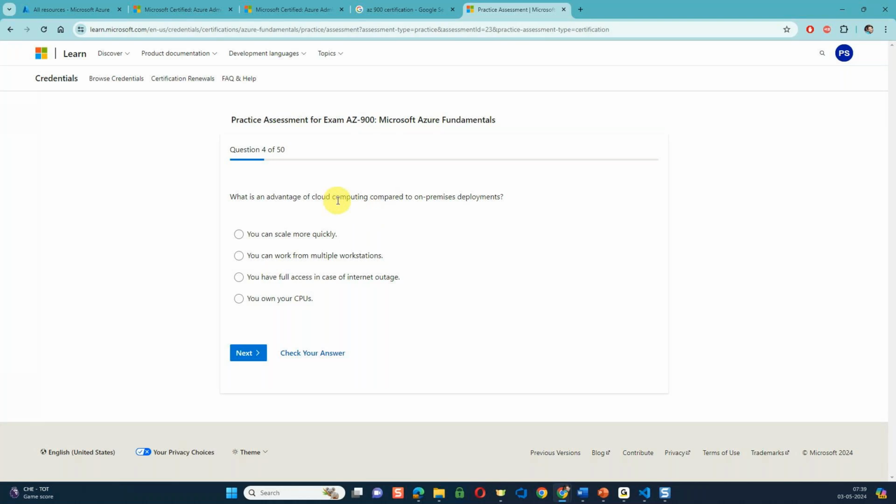Access in case of internet outage. Nobody can access it, how can you if the internet is down? No. You can scale quickly, scale more. That is the cloud. The very basic advantage is scaling. Scaling means increase or decrease very easily, very quickly. Sizes can be increased or decreased very quickly. Yes, yes.